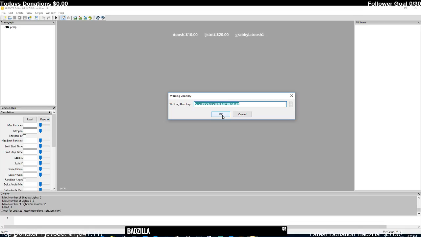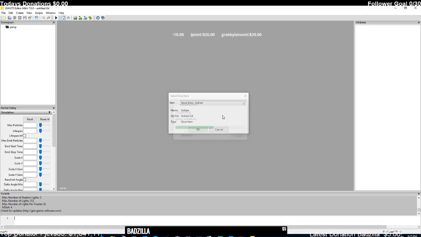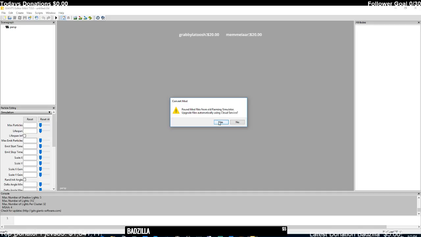Okay, so working directory, yeah, we'll load that up. Unpacking, and the store item is go-kart. That works. I'm doing the go-kart. Found mod from Old Farming Simulator. Upgrade files automatically using cloud service. I click yes.